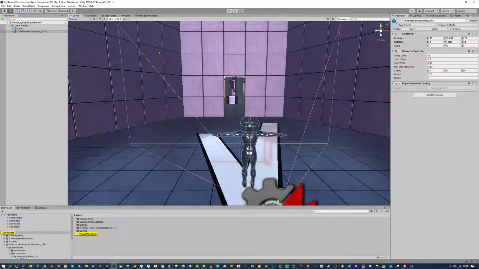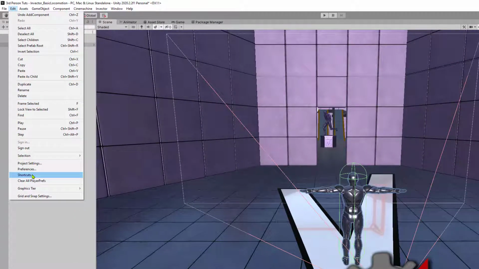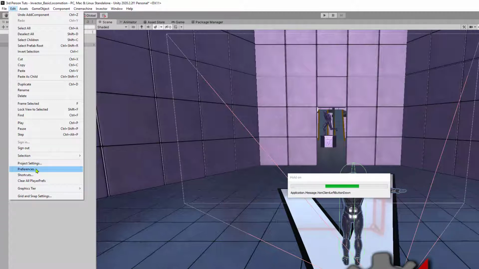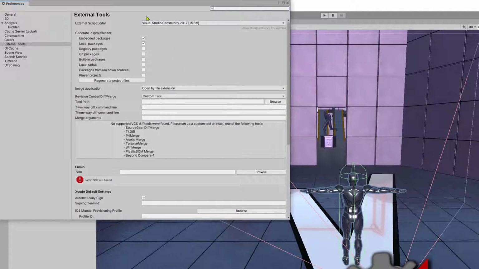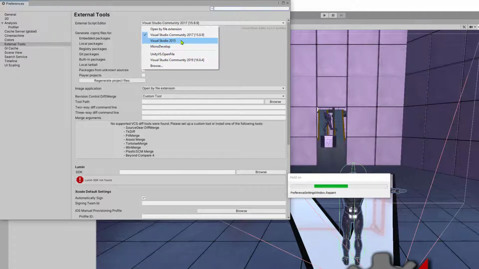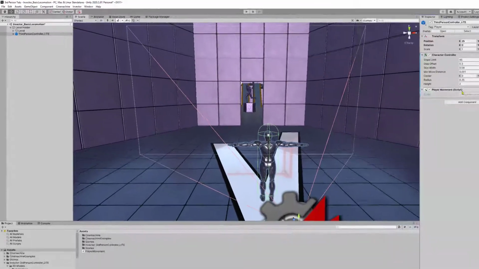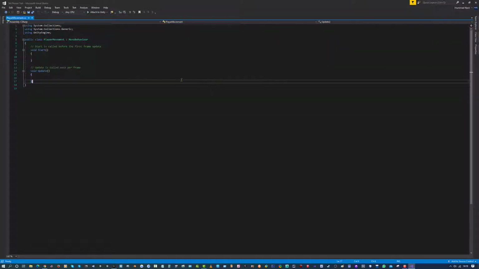Now before we crack on, if you do have any issues with your Visual Studios that it doesn't show you the components that are linked to each command, you can go to preferences. You see where it says external script editor. If you drop down, you can select what you wish the scripts to open in. I have MonoDevelop. Mine was set to Visual Studios 2015 and was causing me errors, and I've got 19 and 17. So you can choose what you like. So I'm going to double click and open this in Visual Studios. Good. So let's get cracking.